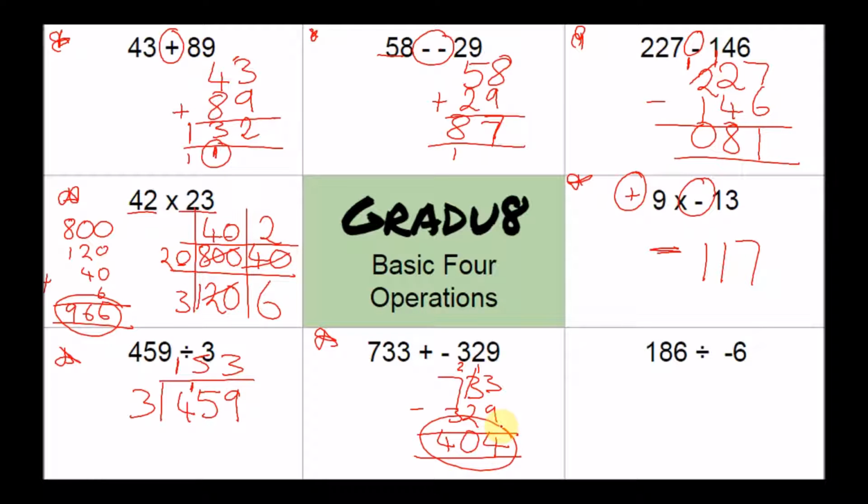The next question now, 186 divided by negative 6. Just like your rule for multiplying, I want you to think about, are those signs the same or are they different? Before we do that though, let's just do the divide, because if you just do the divide, you're going to pick up 1 mark. So I've got 186 divided by, and let's just call this 6 for a minute. How many 6s into 1? They don't go. So you carry 1. How many 6s into 18? There are 3. And how many 6s go into 6? There's 1. So I've got 31. Remember, this is positive here. You've got a positive and a negative. So the signs are different, which means the answer is going to be negative.